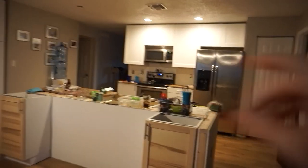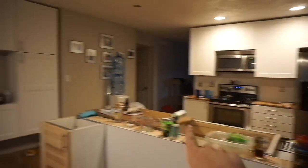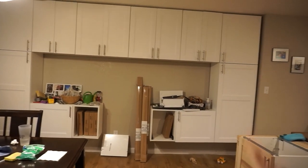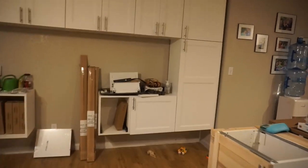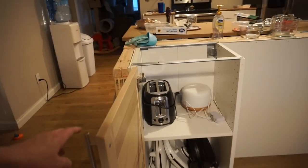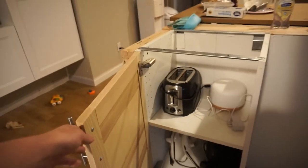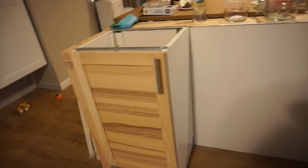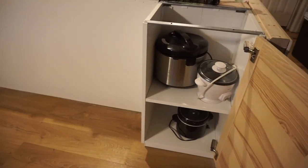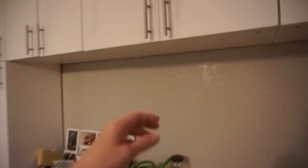The backsplash is going to be a beveled subway tile, and it's also going to go here in this little rectangle. He has to put two electrical outlets there, and one electrical outlet is going to go in that cabinet. We've already started storing our stuff — we've got some waffle irons, the toaster is there temporarily, and there are soft-close drawers on those as well. Very quiet. Crock pots — one was in use for tonight — and the rice cookers. All this stuff used to be stored in our garage.